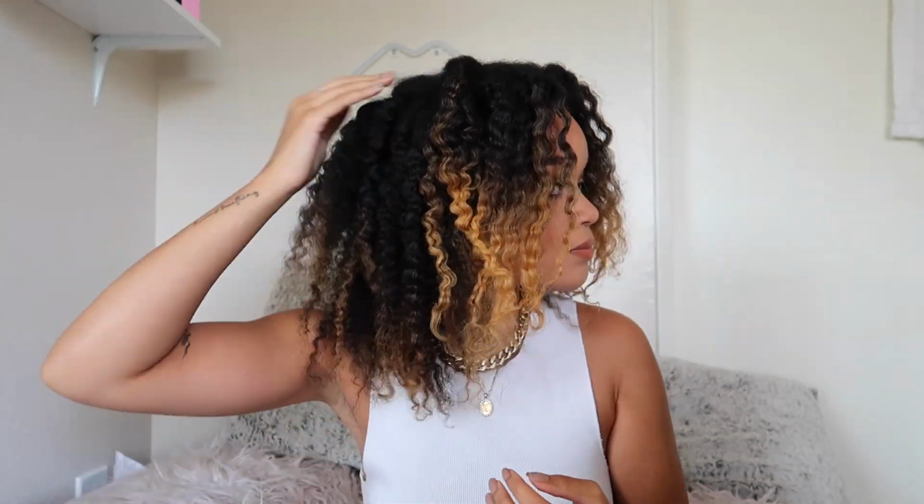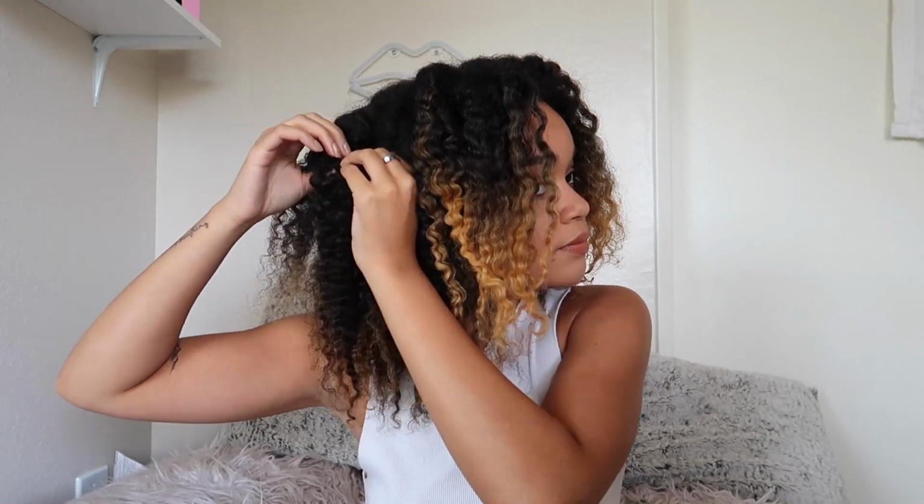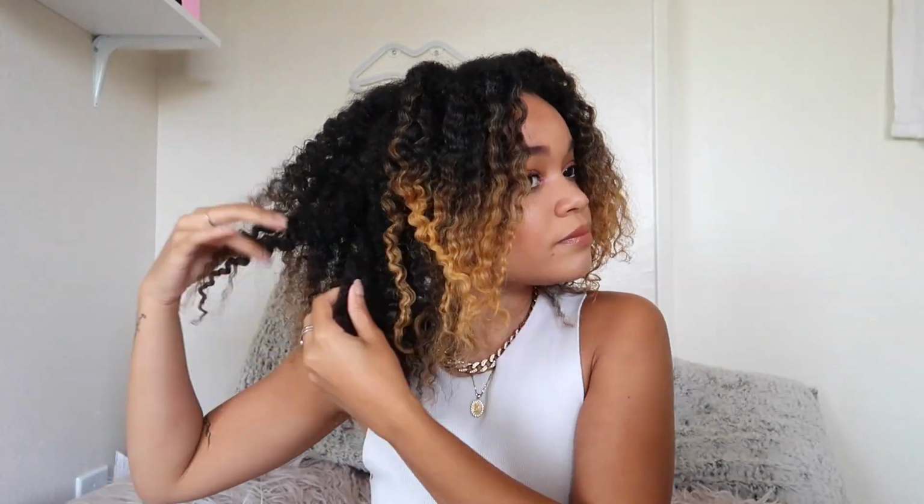So this is what I do. I just break apart the braids and the strands and just keep going to your desired effect. I like it to be very big and fluffy, so I kind of take a lot of time to do this, but it's totally up to you what kind of effect you want.